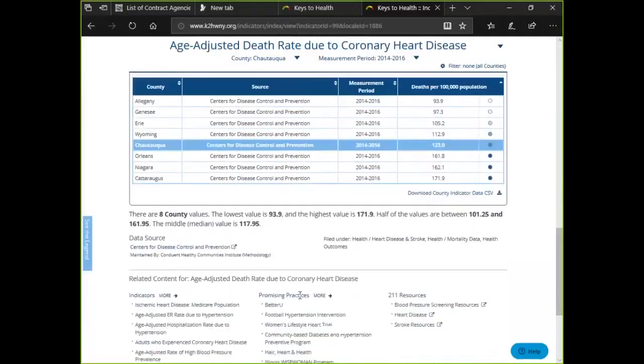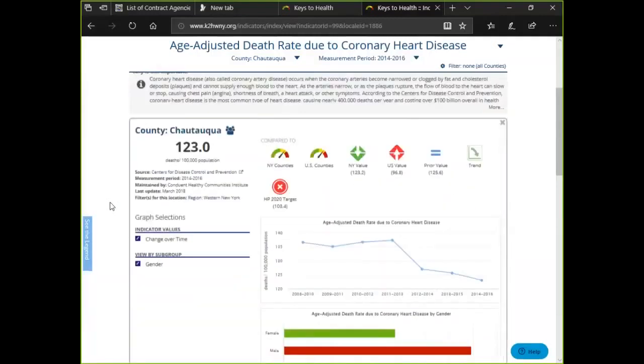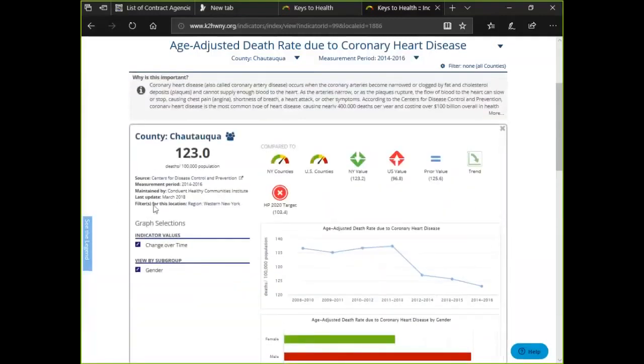Once again, at the bottom of the page, it provides you with the source that this information is coming from, and if that information is something you're interested in, at the top of the page, it provides you with the source where the information is coming from, as well as the last time this information was updated.